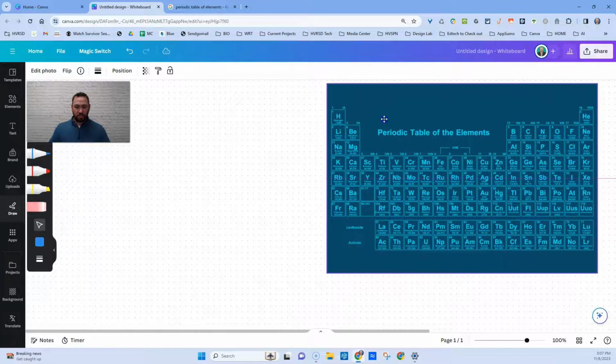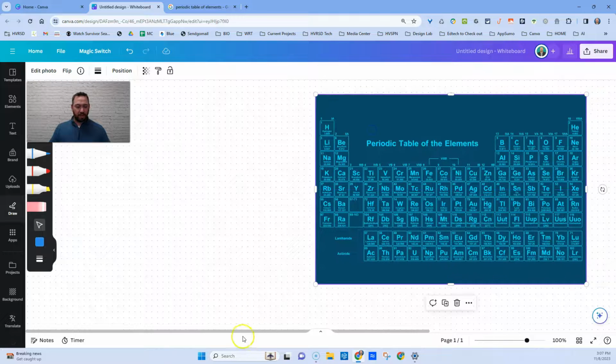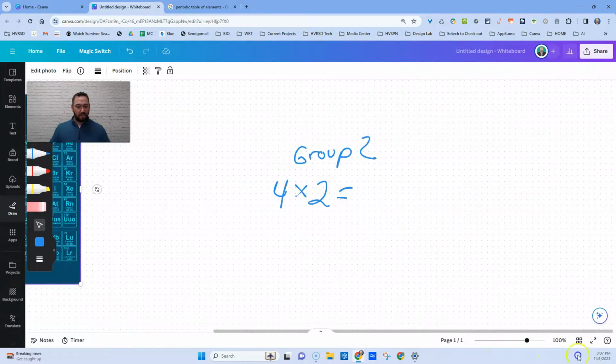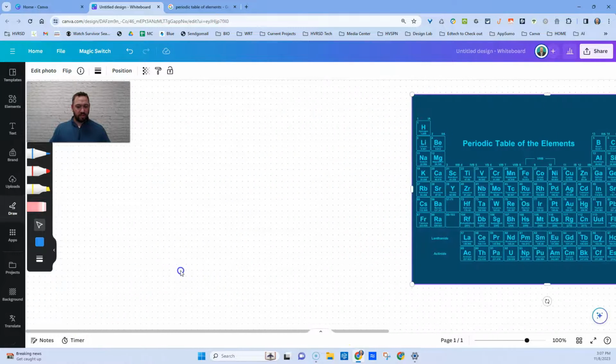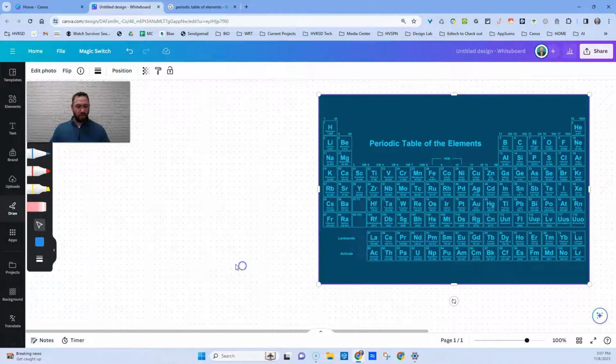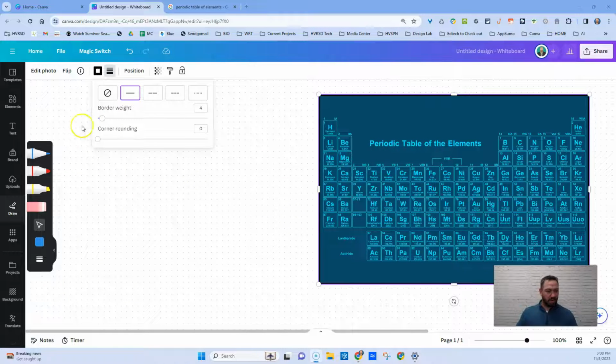I started this one with a periodic table, and I kind of want to start this off by saying we have an endless amount of space on this. It's continuous, so you could really pick wherever you want here. If you want to doctor up your whiteboard here, you can do that. All right, you can make everything look nice, so on and so forth. I'm going to move this down here. All right, you can make all your pictures look nice and everything.